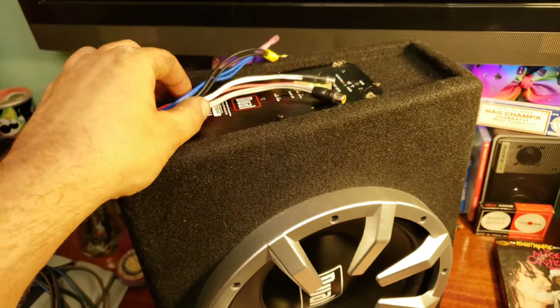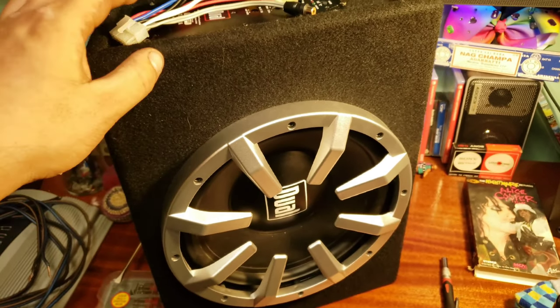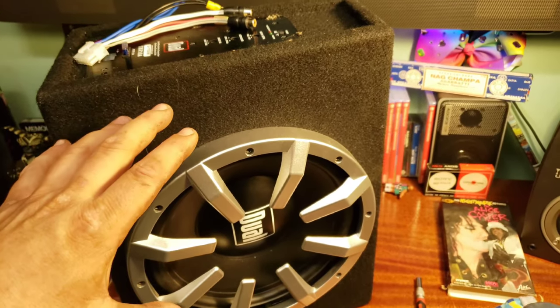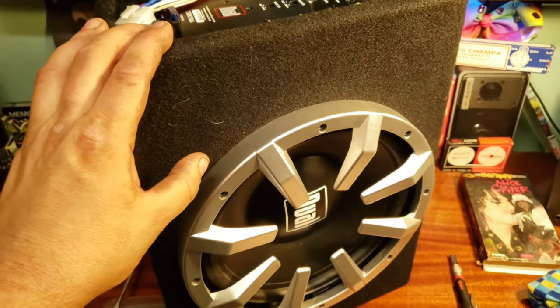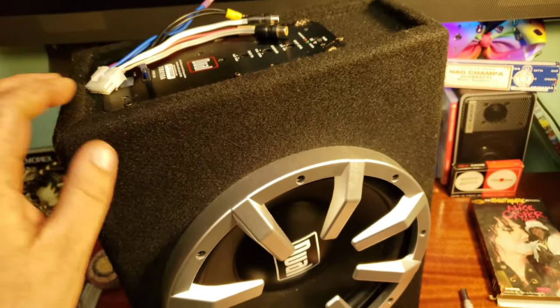Now, I have seen where people have hooked two of these up together, and it seemed to work really well. If you turn these up, they don't really dig very low, but it will give you a nice higher bass frequency, and it actually sounds pretty good. It doesn't sound horrible when it's bottoming out or anything. Got a bunch of hair on it.